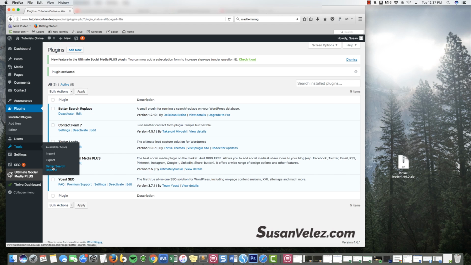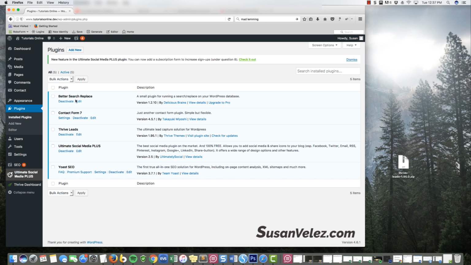So if you have any troubles finding where the plugin is, I would highly recommend you search the tools, the settings, and then right here at the dashboard. And if you can't find it there, then just go to installed plugins and you'll see it right here. These are all the plugins that are installed on the website. And if you still can't understand how to set it up, then I highly recommend that you contact the developer of the plugin, and that'll give you the information right here. It'll say buy, and then this is the people who actually develop and maintain the plugin.